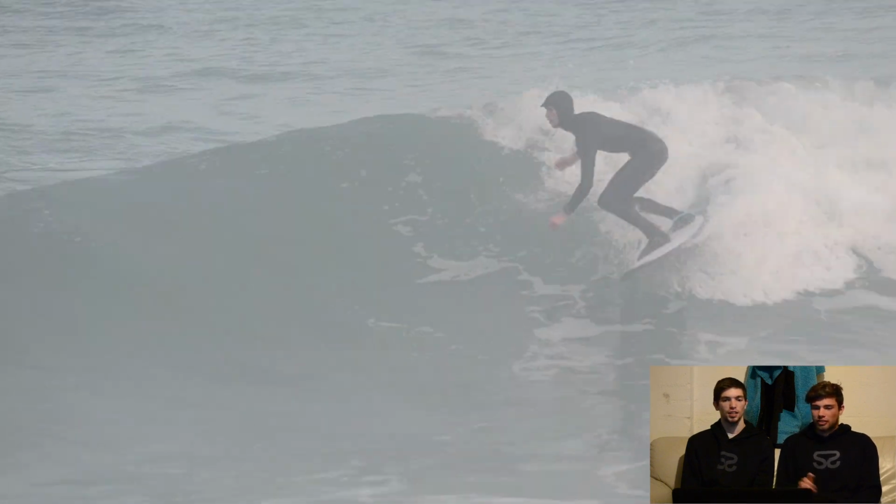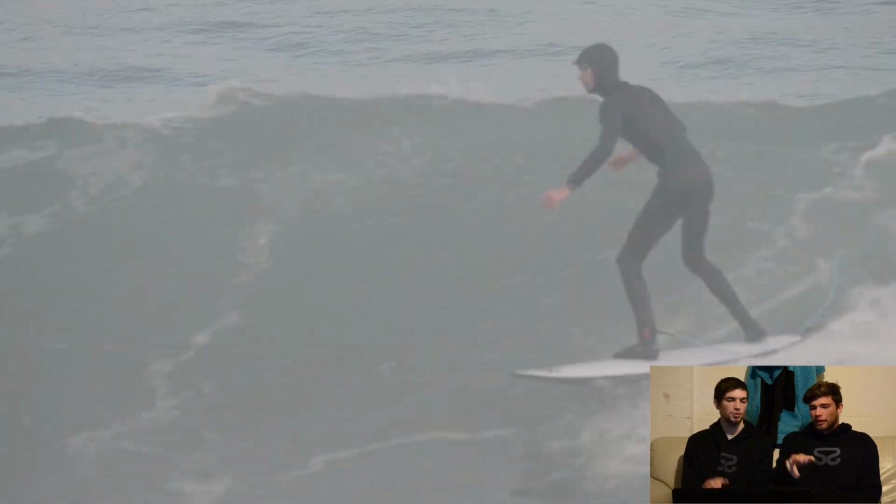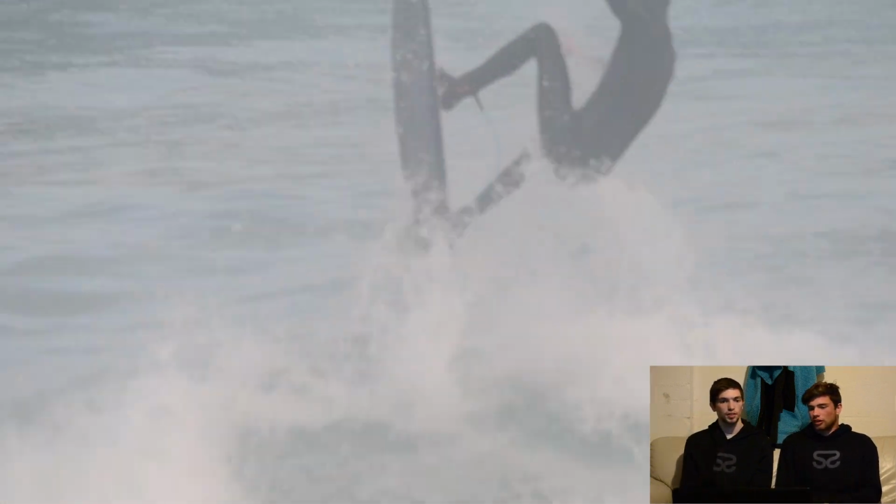I love how you just sit on that for a little bit. Yeah, nice, it does plane really nicely. Like you don't lose any speed. On this one, I was almost struggling to pan around with you. Yeah, just after those first few waves, I found the board was really fast. Paddle into waves really easy.